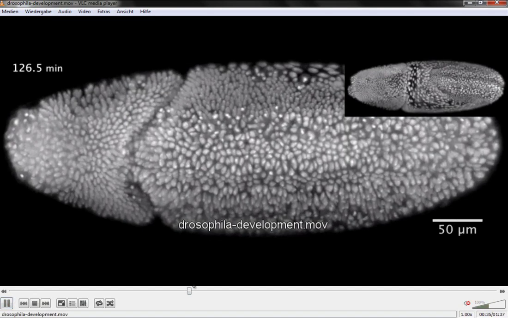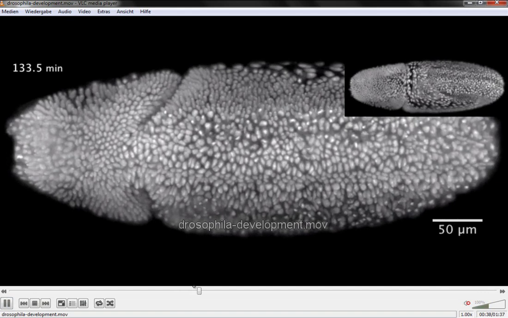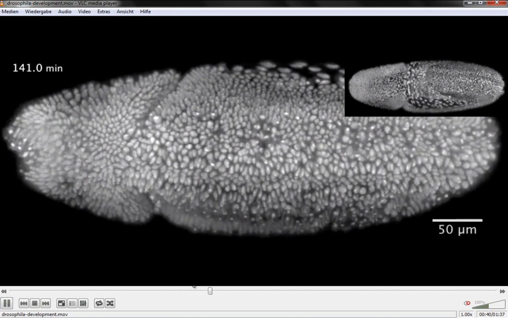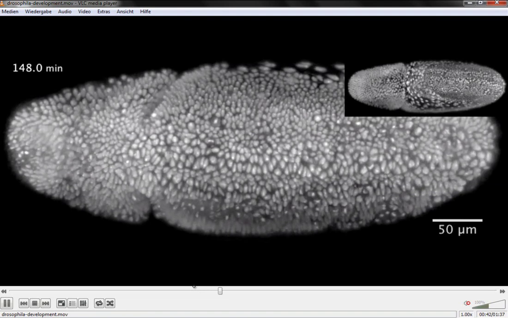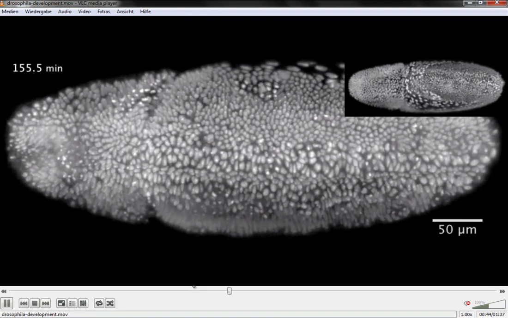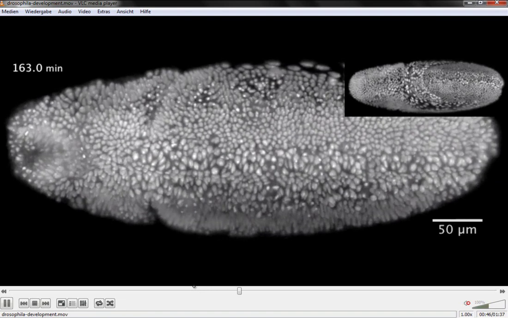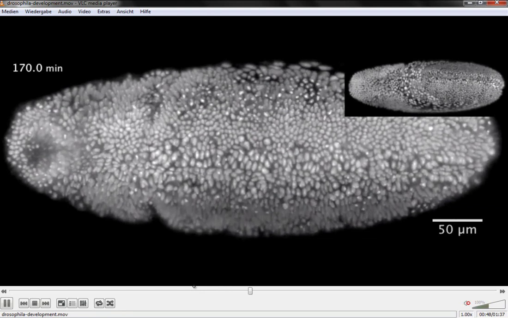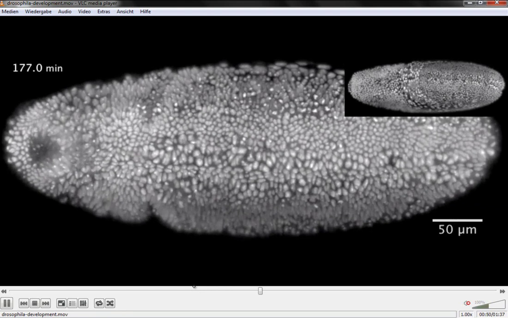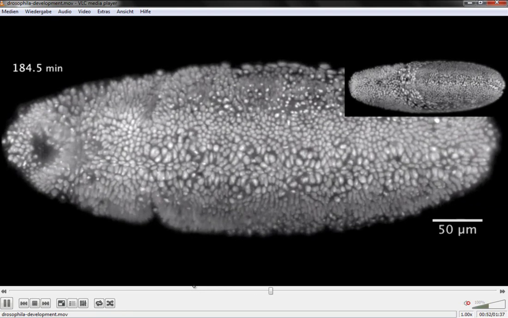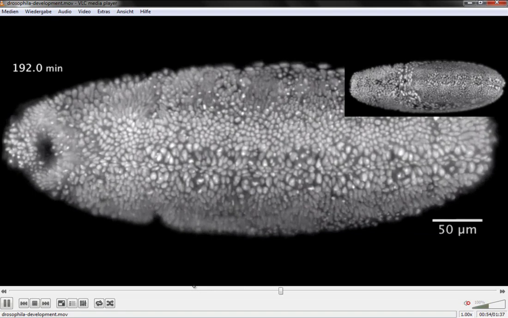So it means all this imaging and all this light that was pumped into it did not kill the animal. And that doesn't go without saying, yeah? Because when you shine so much light on such a small sample for such an extended period of time, the risk is always to burn everything that you've been looking at. But here you see at the end that actually it's really alive and kicking, literally kicking animal.